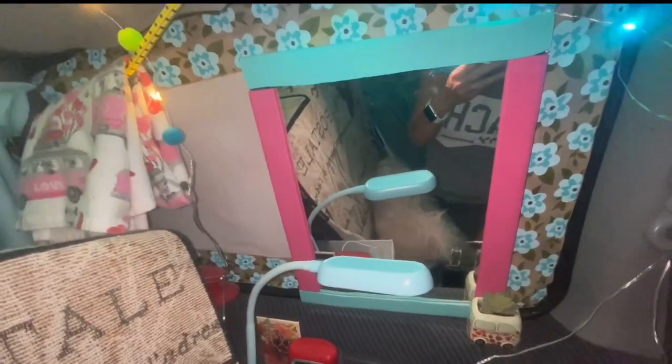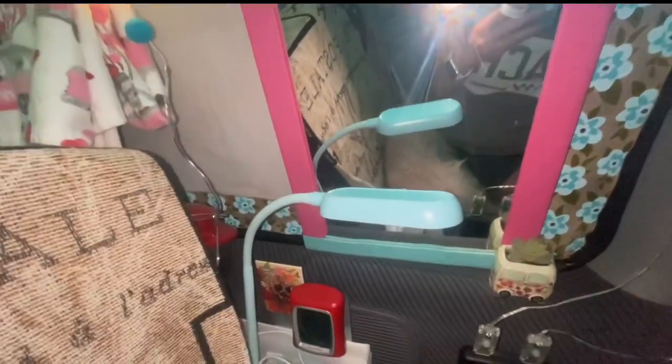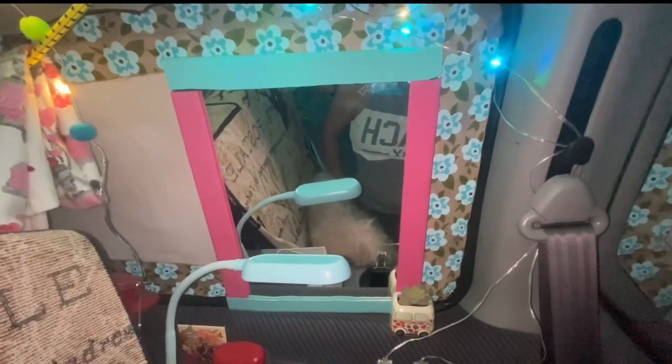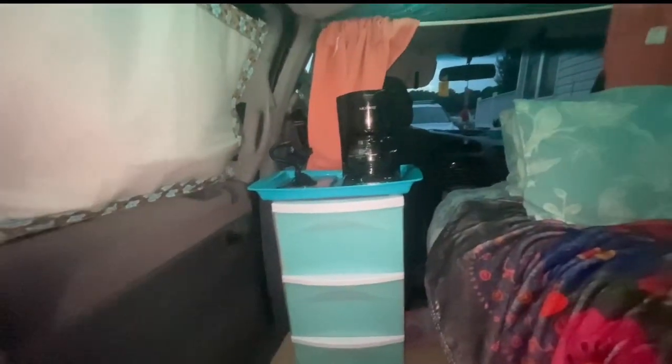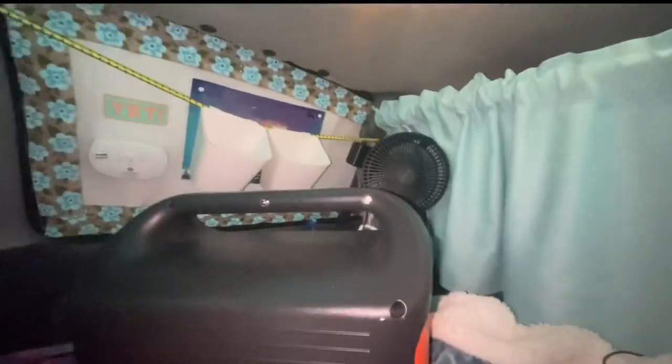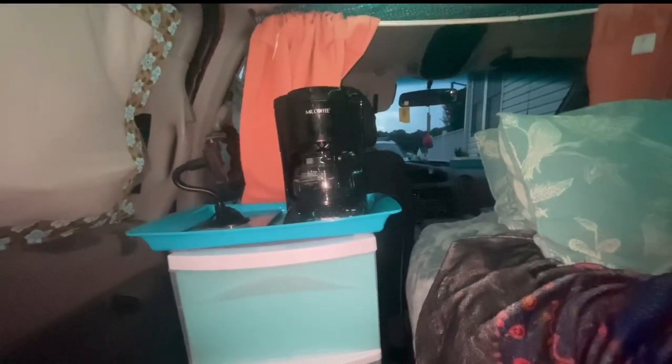I think that looks really cool. This mirror is going to be my makeup mirror — and in this really small space, it makes the space look so much bigger. Over here I have my coffee pot. Like I told you guys, I make my coffee at night, so my coffee pot sits up there and it plugs in. Usually my Jackery is down there, but right now I have it here plugging into my bipolar fan because my fan needed to charge. But it rides down there, and then in the morning or at nighttime I plug my coffee pot into it.